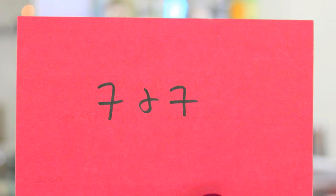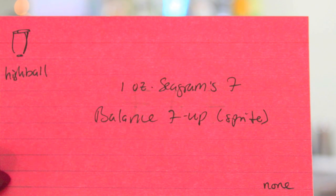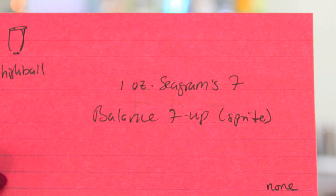That wraps up our highball cocktail video. We went through highball drinks made with sodas as a mixer and with juice as a mixer, and those represent the most popular high-volume highball cocktails you're going to want to know. Memorizing all of these drinks can be difficult, and I strongly recommend that you make flashcards — it's the easiest way to drill these recipes into your mind, especially if you don't have a full functioning bar to practice with. I have flashcards here for drinks like the 7 and 7, with the drink name on the front and on the back the type of glass, the ingredients with amounts, and whether or not there's a garnish. Flash yourself whenever you get a chance and you'll memorize these drinks a lot faster.